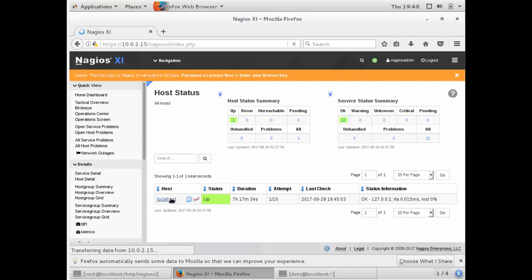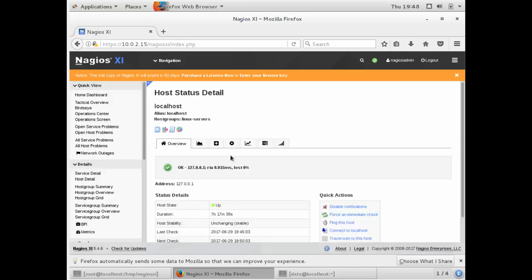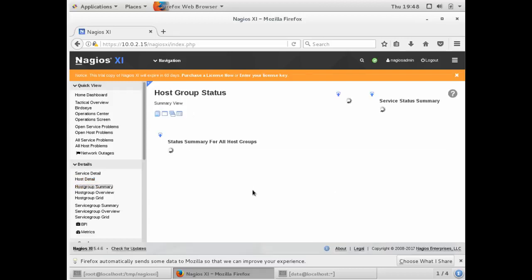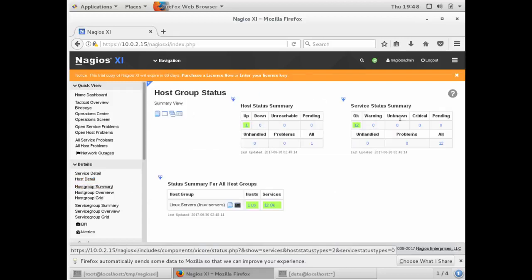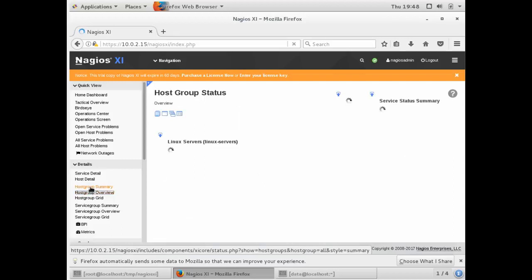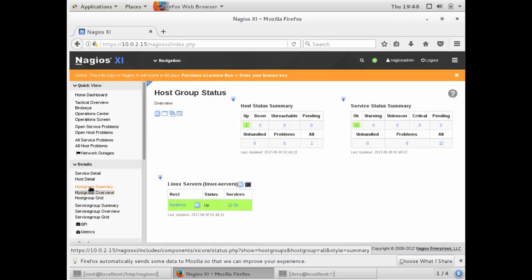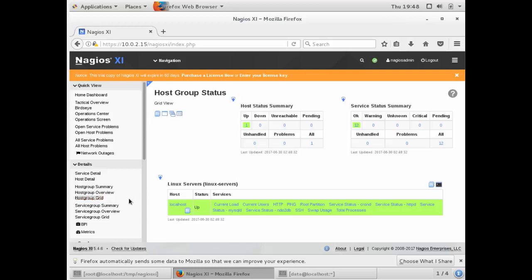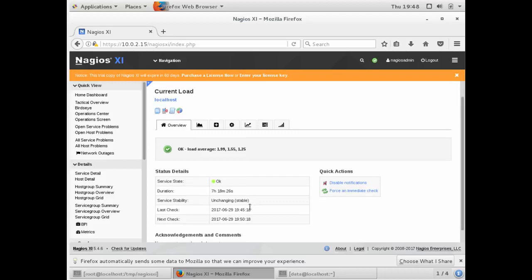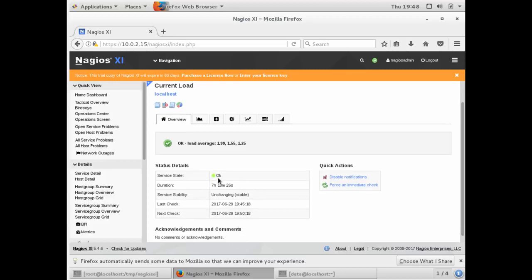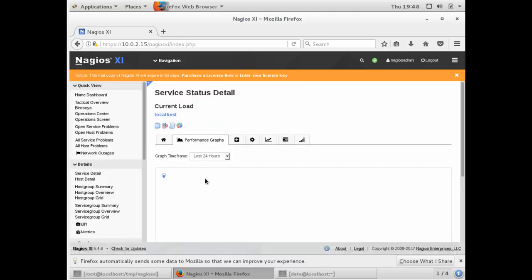So quickly, depending on which view you like to look at in your data center, I've seen operators keep this open on a monitor or a series of monitors at their operations desk, and then just get notified at any time. It shows quickly that there is an issue. Something starts blinking red. The operators don't have to wait to be paged or called. They see these different dashboards, summaries, or status updates.